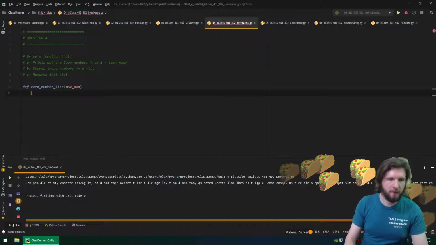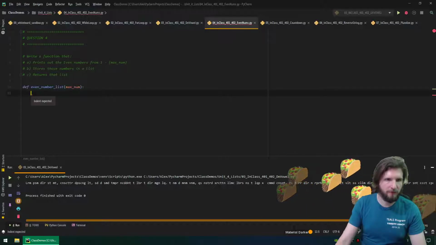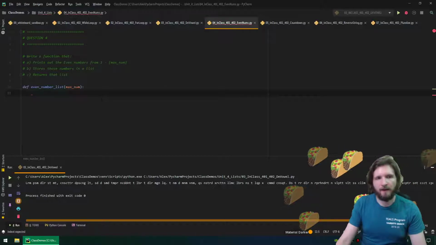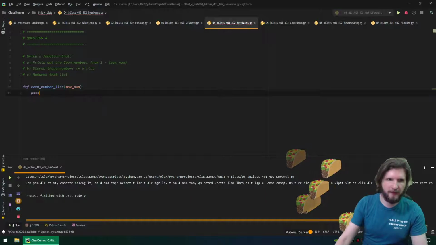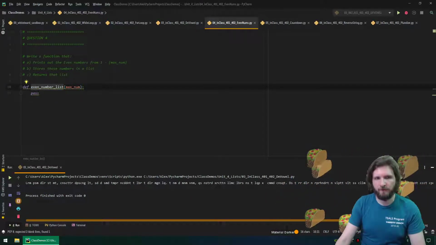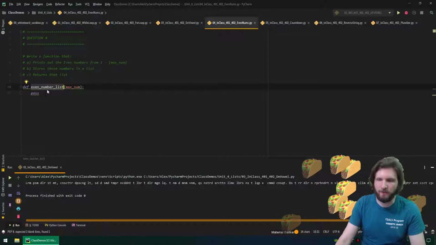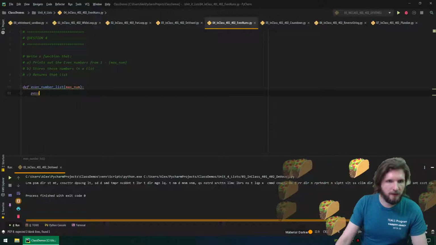So if I try to remove that, Python would get mad and say, yo, you need to have some sort of content. It's expecting an indent is the error that it throws here, because Python needs functions to have some sort of content. So when you put pass in here, it just says, all right, this is a valid function. We haven't created it yet, basically. Just pass over it for now. So anyway, let's talk about this guy.